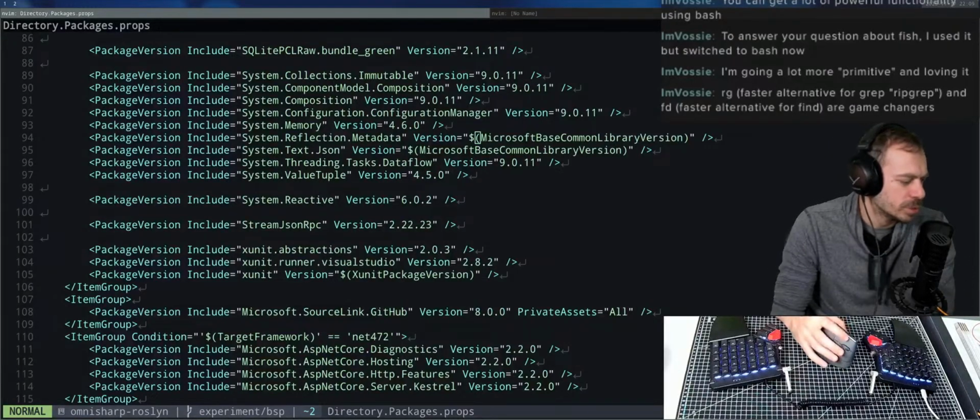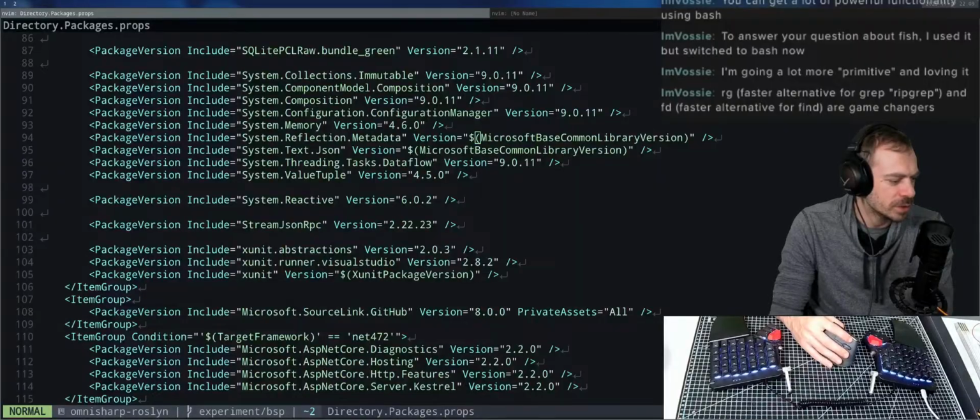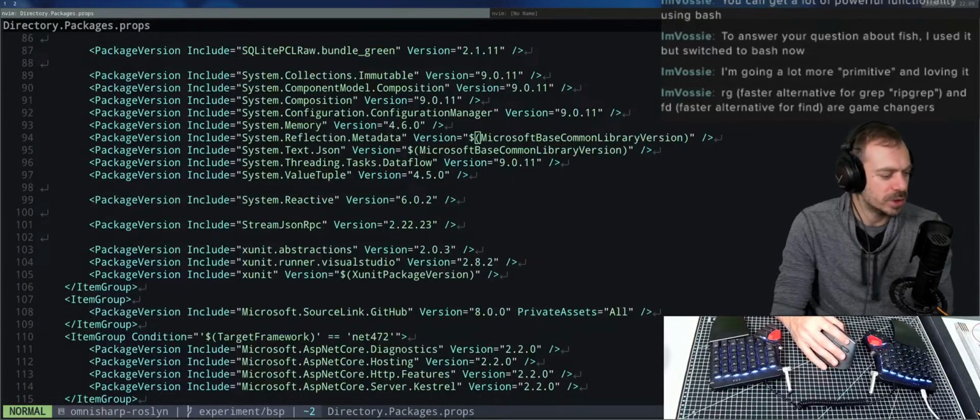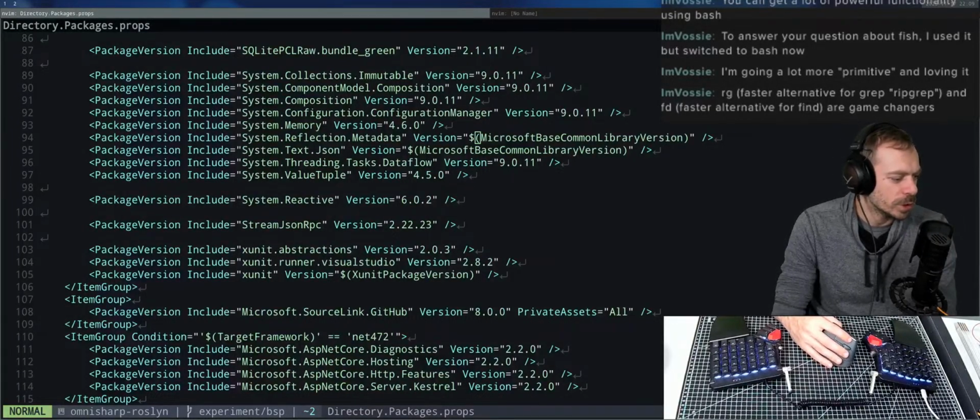Most of the time it's already pre-installed, bash is really everywhere. I think fish is superior to bash in many ways, but you have to install it everywhere because it's not pre-installed, right? So it's limiting you in a way.